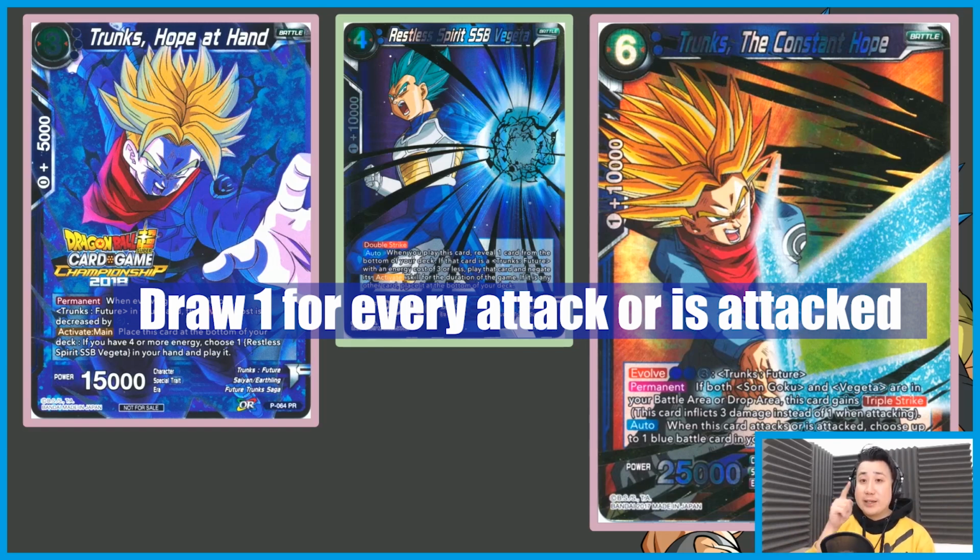And when your opponent swings and tries to take care of him, because if they cannot take out the Unison card, they kind of have to take care of this guy to make sure that they can inflict damage to your leader. And when they swing at him, you draw 1 every single turn.